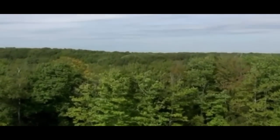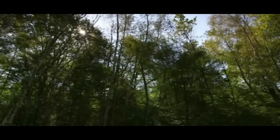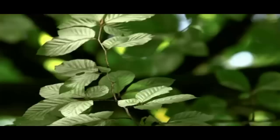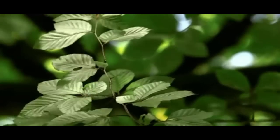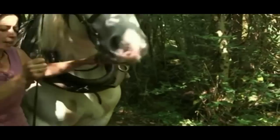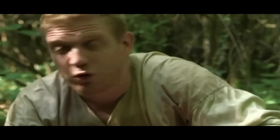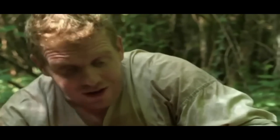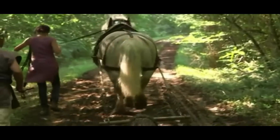Today, the forests at Guédelon provide a plentiful source of wood for building the castle, but this wasn't always the case. From the 11th century, huge forest clearances occurred across Europe as farms and towns expanded and new castles were built. Tom is helping to fetch some wood to make a new door. One of the great things about spending time at Guédelon is getting to work with the horses. The forest at Guédelon spans 12 hectares, but today, as in the 13th century, wood is a valuable commodity and must be treated with care.